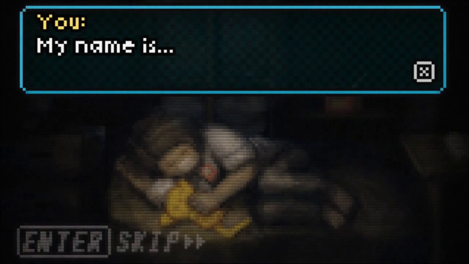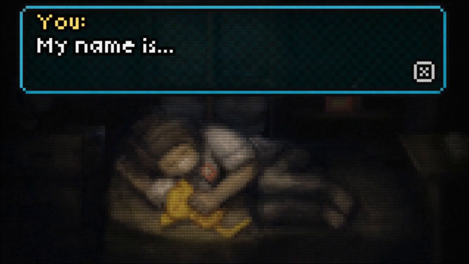So this is different. We're getting a screen here where our main character is laying in bed, cuddling a yellow cat. I've got that because I've gone through all five of the endings. If that was not the case, it would just be his portrait to the right, like we saw earlier.